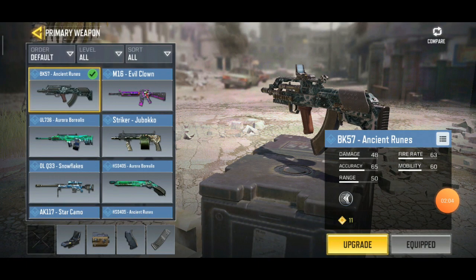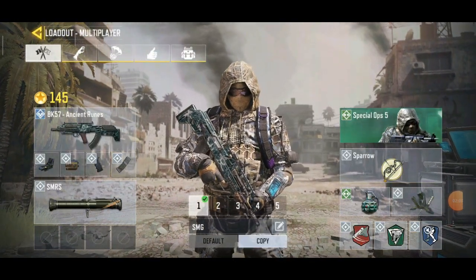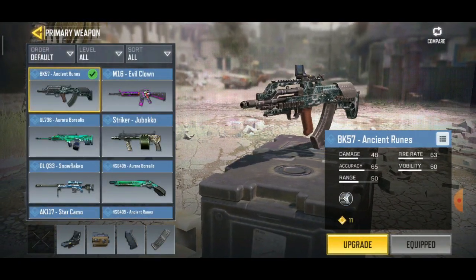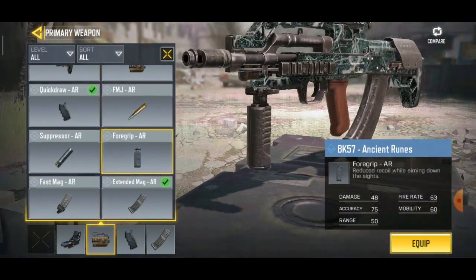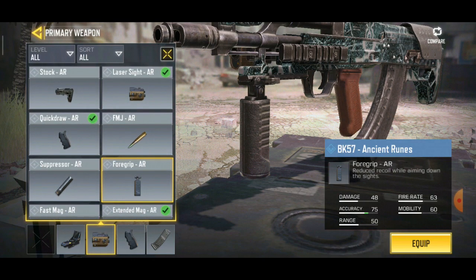Sorry if that took a long time, but I still think it's pretty useful. And I also made a class setup based on these stats. So if you guys are saying it's useless, it's not always that useless. As you see, for the BK57, it does have an accuracy that is tied with the LK24 for 2nd place, which is why I did not actually put a foregrip, because really this gun has almost no recoil. All you have to do is drag down a little with the first 10 shots, and then you're good. So I put a laser sight for those close range encounters.